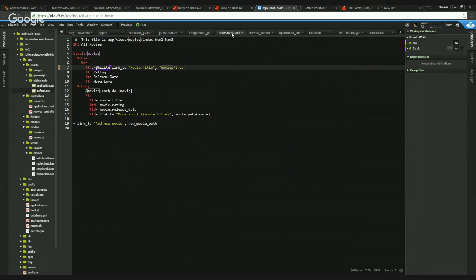Like it doesn't encourage code logic in the view. Yeah, exactly. But even to just conditionally set the CSS class, I'm sure you're able to do it in Haml. I just don't know how. Okay, so I think we can check if it works.